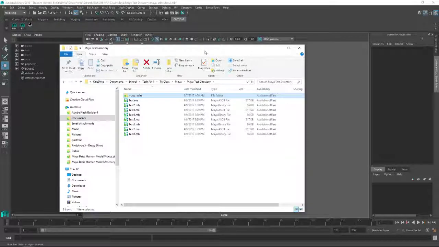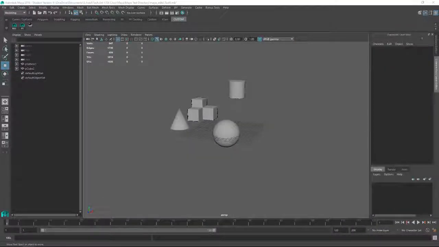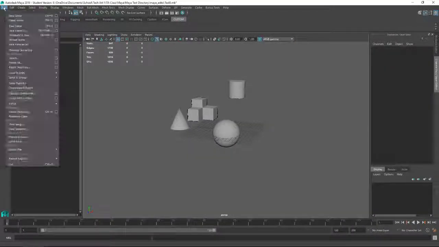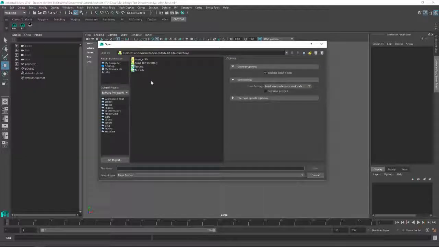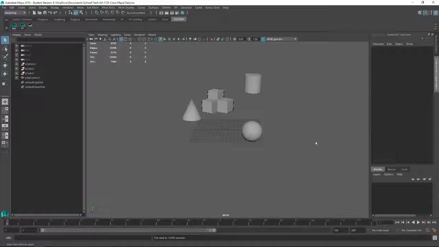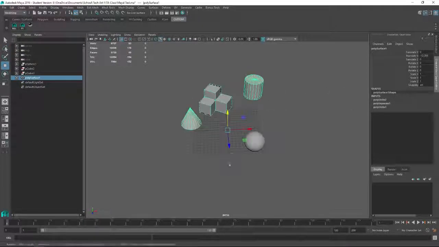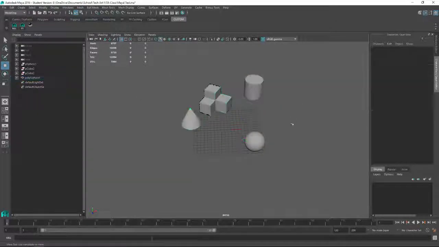So the nice thing about this is it's a completely non-destructive way of optimizing all your Maya files quick and easily. If we want to see, we can just go ahead and open up this original file we did. Let's not save this because we didn't do anything to it, and we can see we still have all the values that have not been changed. Pivot still not centered, outliner not cleaned up. So this is the original file with no changes to it that you get to keep as well.